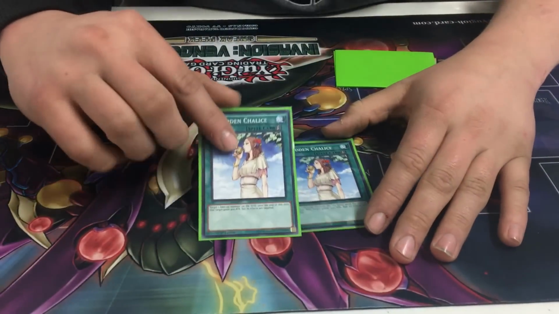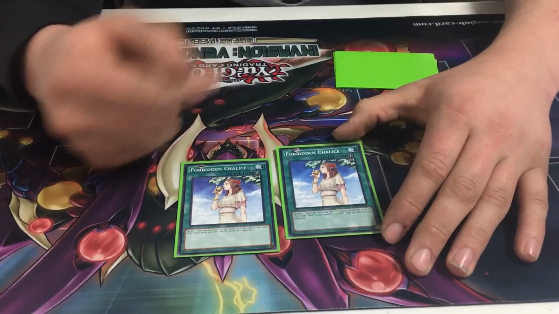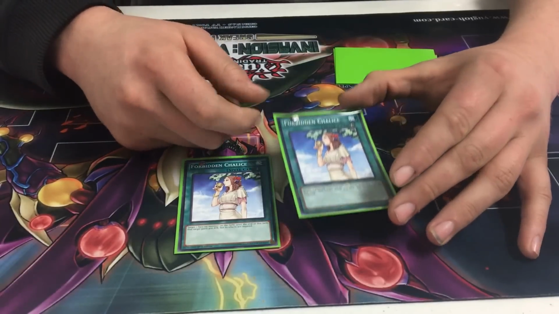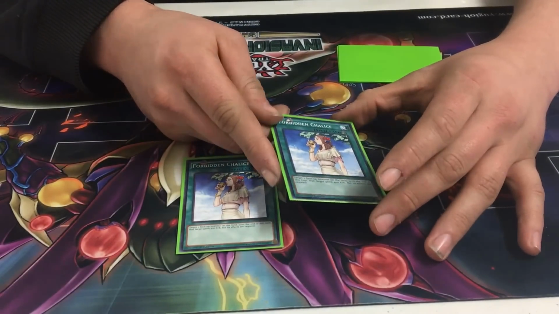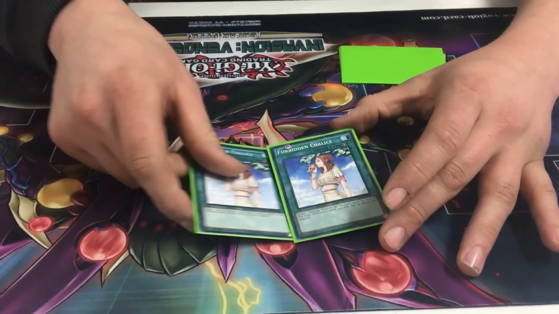Forbidden Chalice. I like this card. If by the off chance you summon your monster and you go Drancia, and they already have a Drancia, you can just attack into it and then Drancia or Chalice them, and you'll kill it because it turns Drancia into a foreign attack monster, basically.